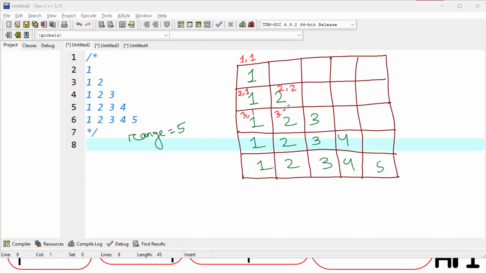This will be 3, 1, 3, 2, 3, 3, 4, 1, 4, 2, 4, 3, 4, 4, 5, 1, 5, 2, 5, 3, 5, 4, and 5, 5. So we have assumed that my row starts from 1 and my column also starts from 1.